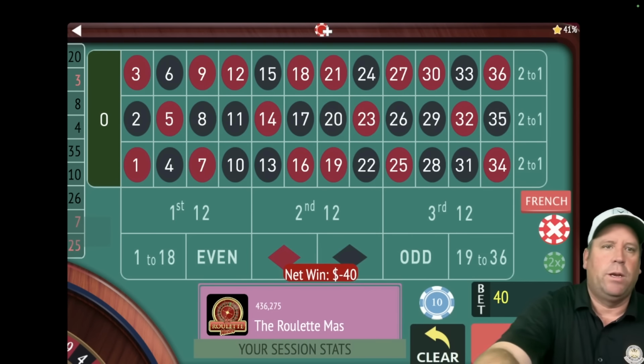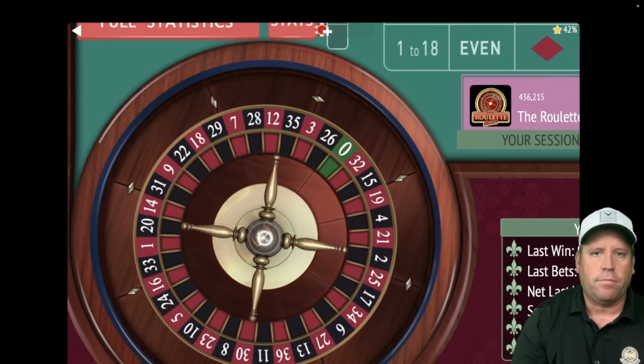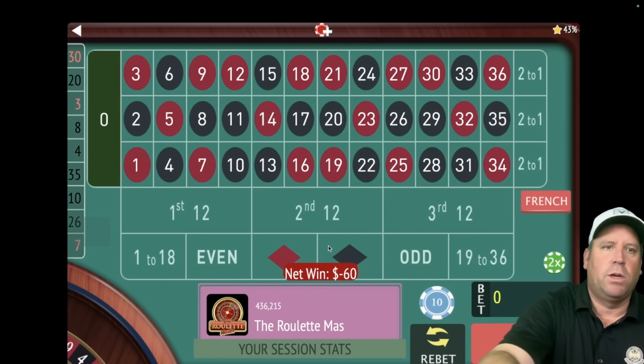And that's a loss. So we go from 40 to 60. Now we'll be 60 on black. And here we go. Okay, that's a 30 red. That's a loss. So we'll go to 80 on red.